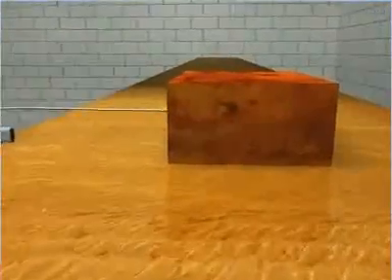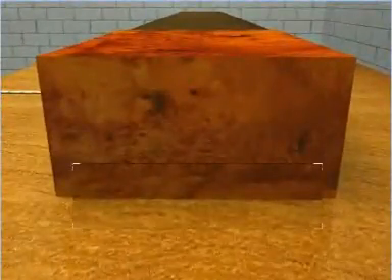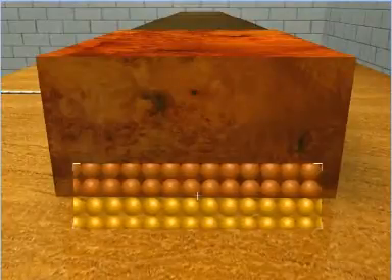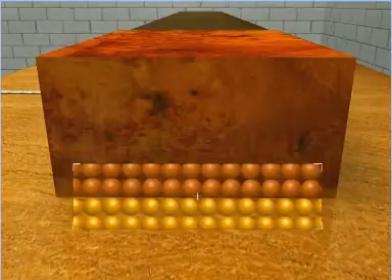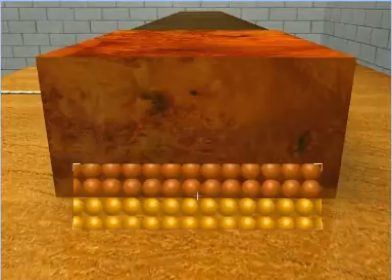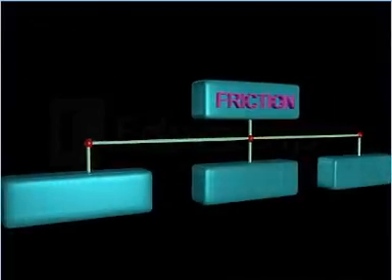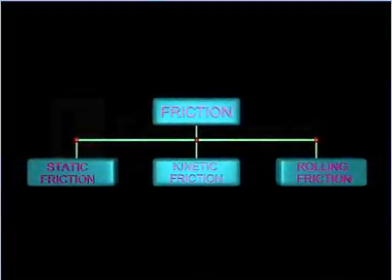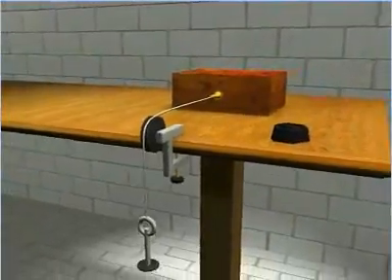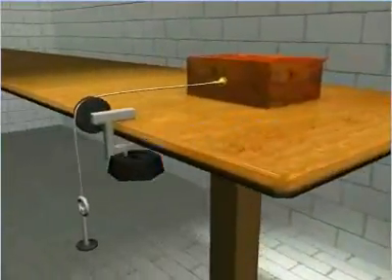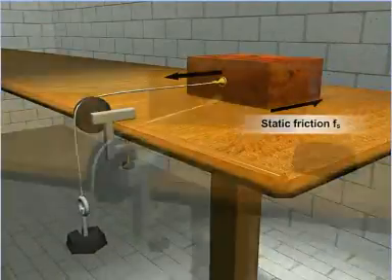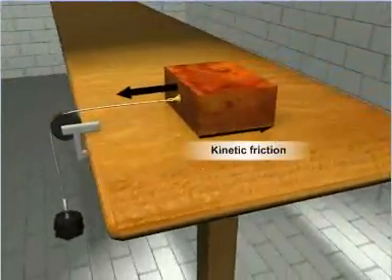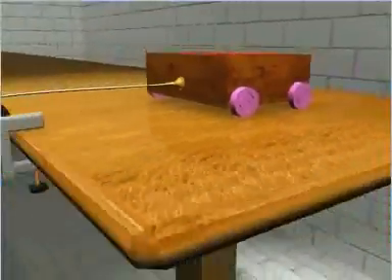At the macroscopic level, friction is caused due to the roughness of two surfaces in contact. At the microscopic level, the cause of friction is the traction between the molecules constituting the two objects in contact. The frictional force can broadly be divided into static friction, kinetic or sliding friction, and rolling friction. Static friction Fs is the frictional force that exists when two surfaces are at rest. Kinetic friction comes into play when two objects are in relative motion, and rolling friction exists when an object rolls along the surface.